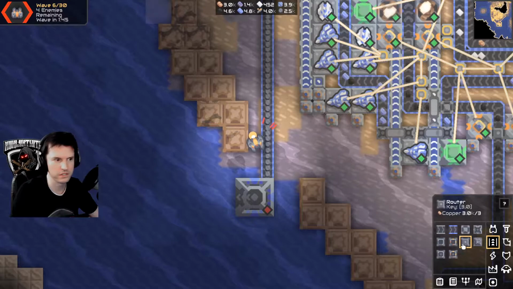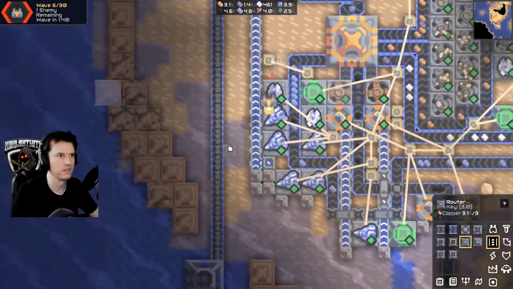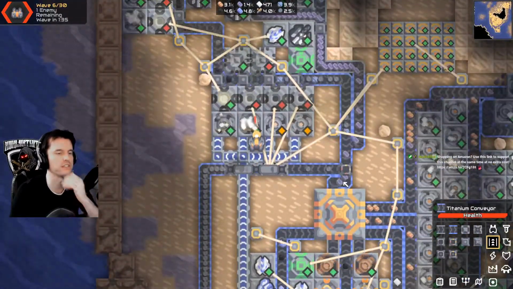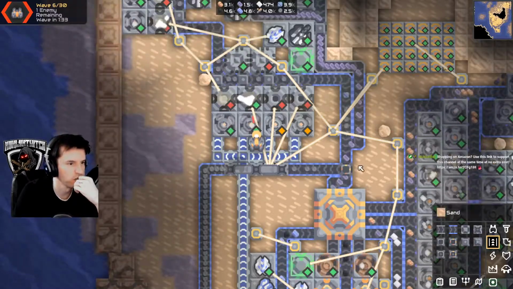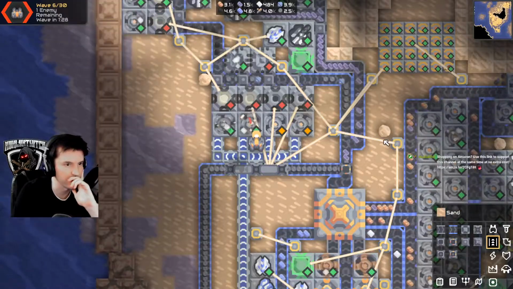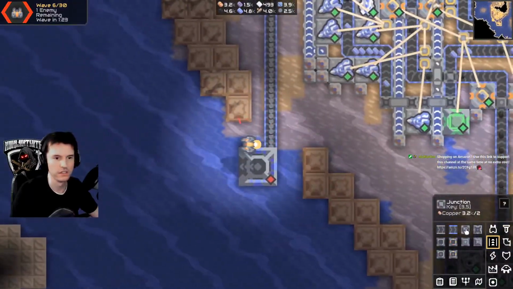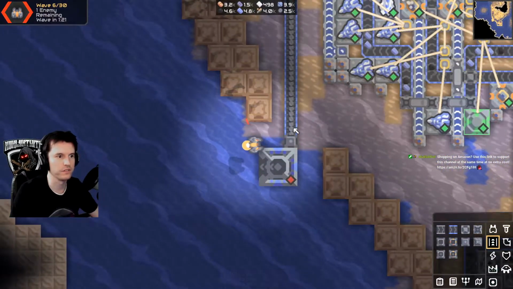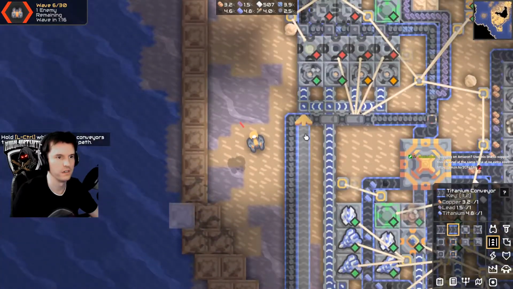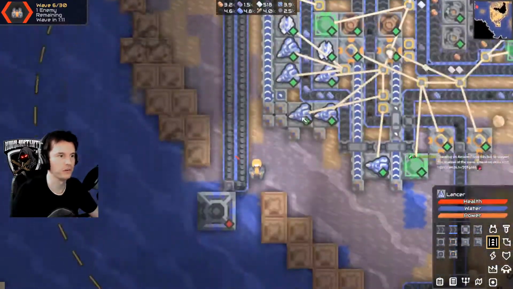Okay, so there's that, and then we'll have a... If this belt gets full, will it still allow graphite to go downward, though? I need to know that. If so, then I'll just leave it like this. No, it clogs the whole freaking thing. Okay. Alright. We'll just have a... I'll set up a loop, I guess.